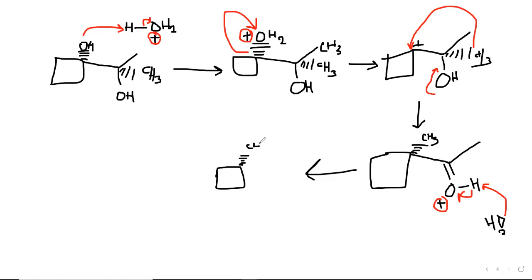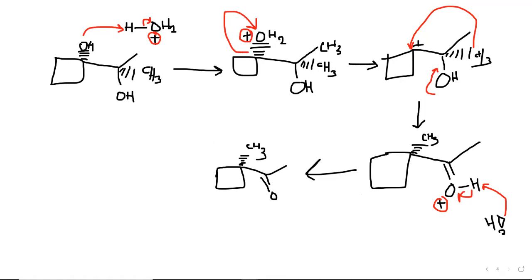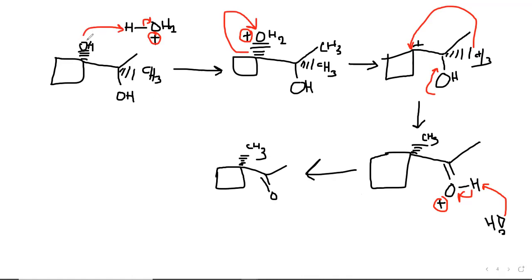And it makes sense because the closest one to replace the departed OH2 should be the CH3, which is at the back already. So that's basically that for this particular equation. Now, what if, and this is the last one that we'll do, what if we protonated the other one? Let's see what happens. So we protonated this one. Let's see what happens if we protonate this one and see what we come up with then.